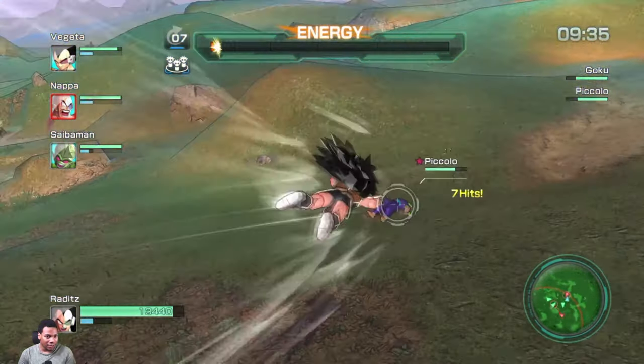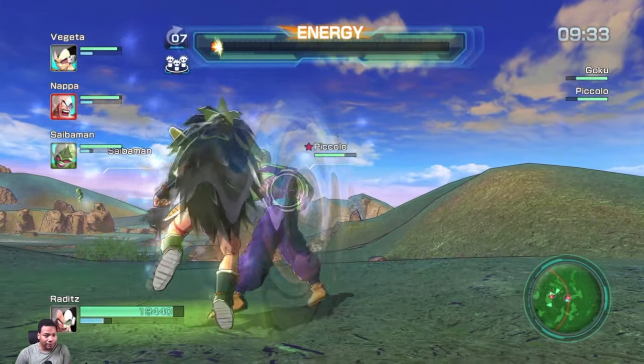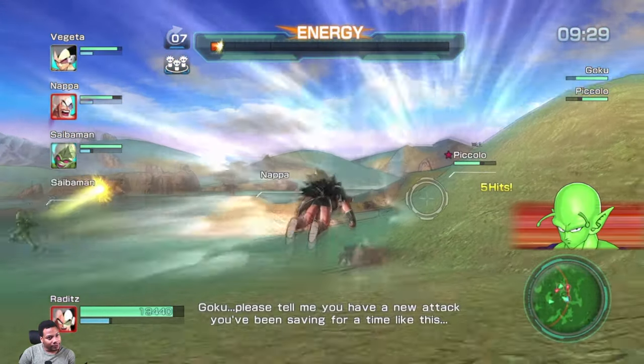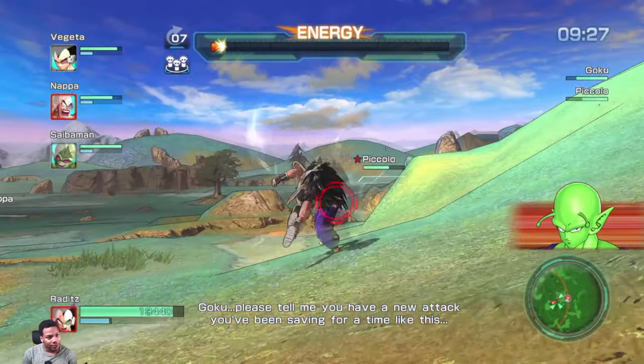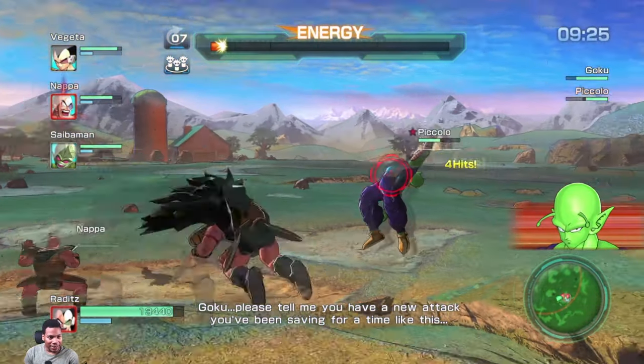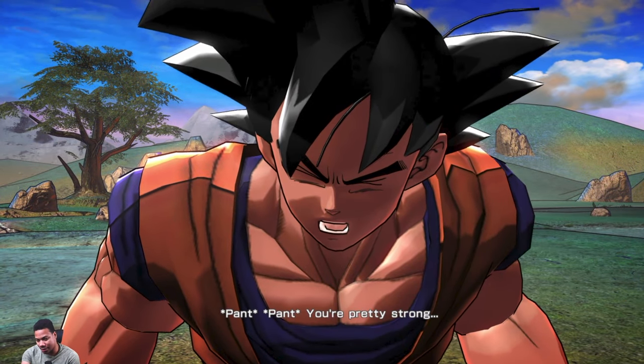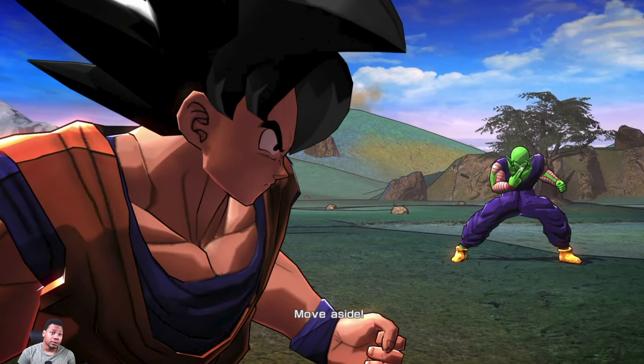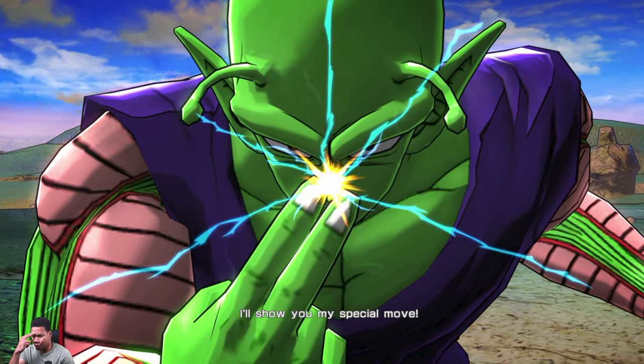Ah, man, my nose is itchy. But yeah, this is gonna be... I'm gonna need a towel. Hope I'm not getting sick. I don't want to get sick out here. You're pretty strong. Goku, move aside. I'll show you my special move. Yeah, give my special move.